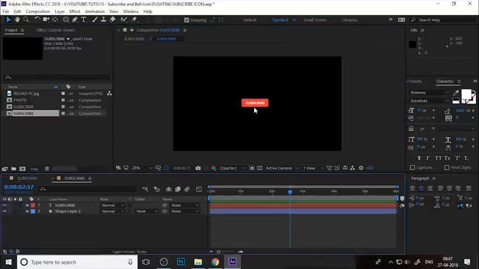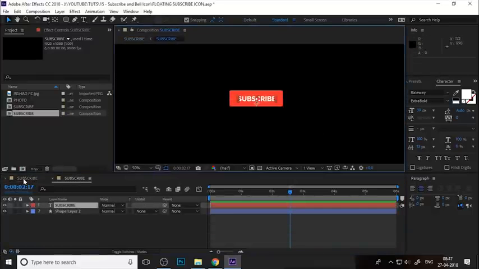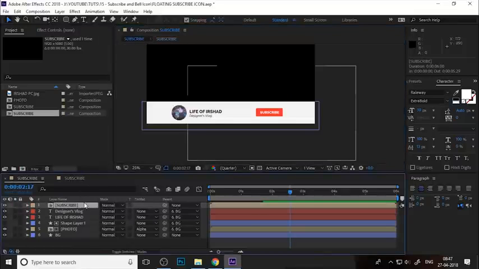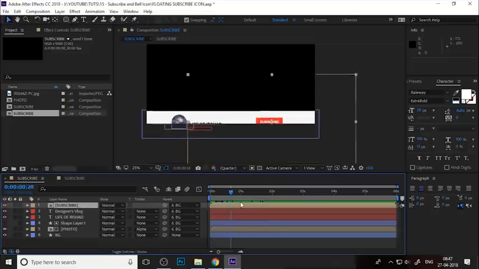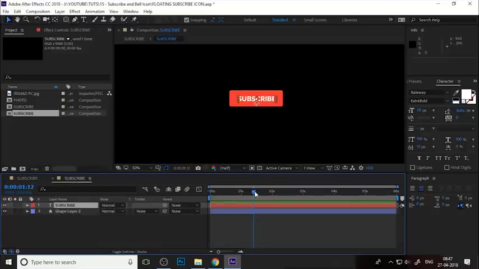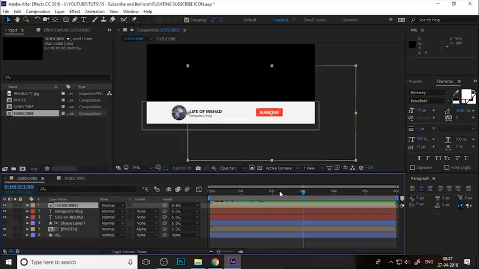And just parent the subscribe composition to BG, so you can see the same moving animation also on the subscribe button. And now you need to animate a click icon.